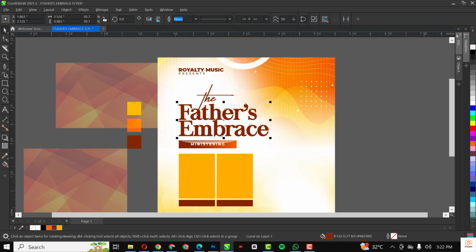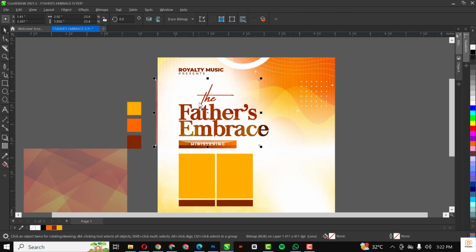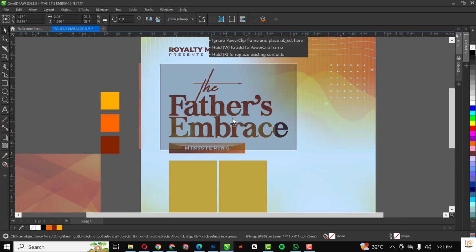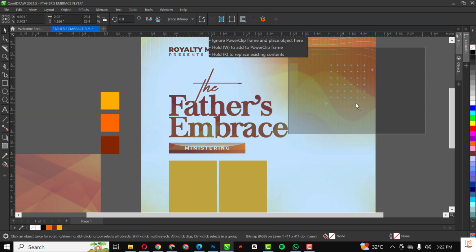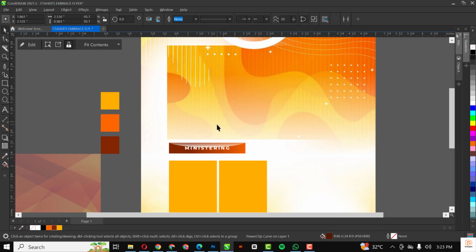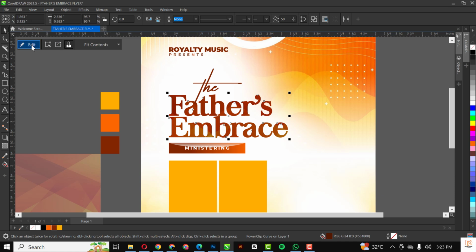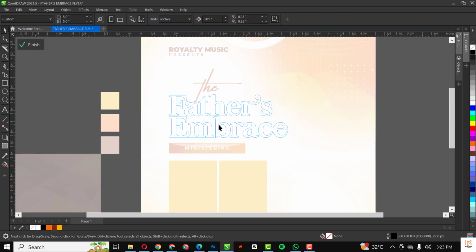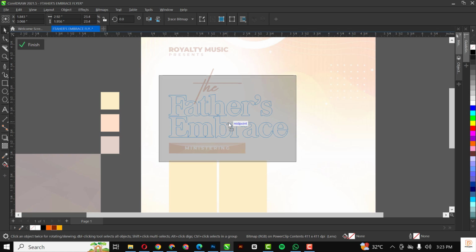And set this aside here. So I'm going to select the Father's Embrace and hold down Control while you add black to it. You can see now, because I added black to it, I can now see the effects this guy is bringing to the table. Right, so I'm going to power clip it inside of the Father's Embrace, edit and select it.